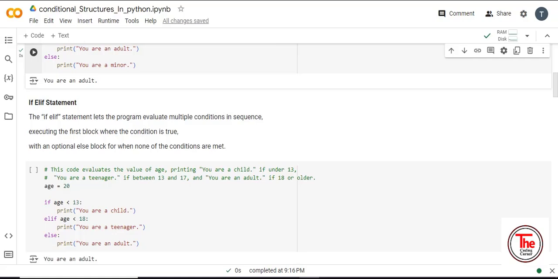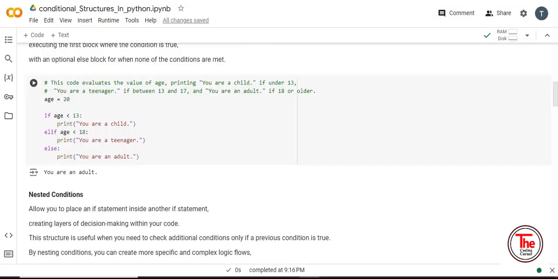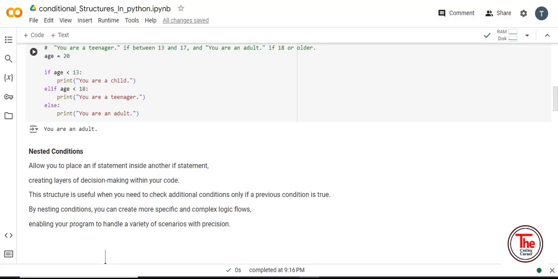The if-elif statement lets the program evaluate multiple conditions in sequence. Let's check it. We have age equals 20, and this code evaluates the value of age, printing "you are a child" if you are under 13, "you are a teenager" if between 13 and 17, and if you are 18 or older, it is written "you are an adult".